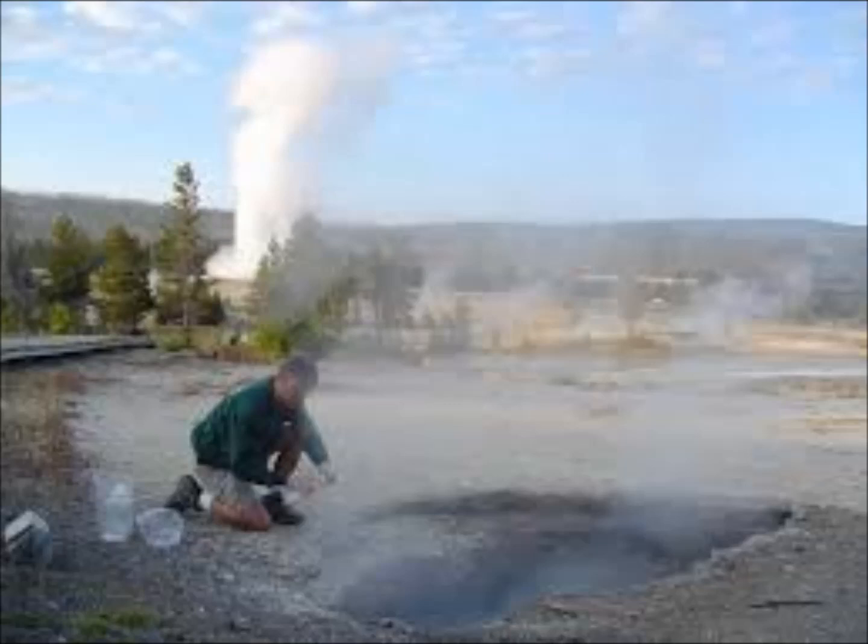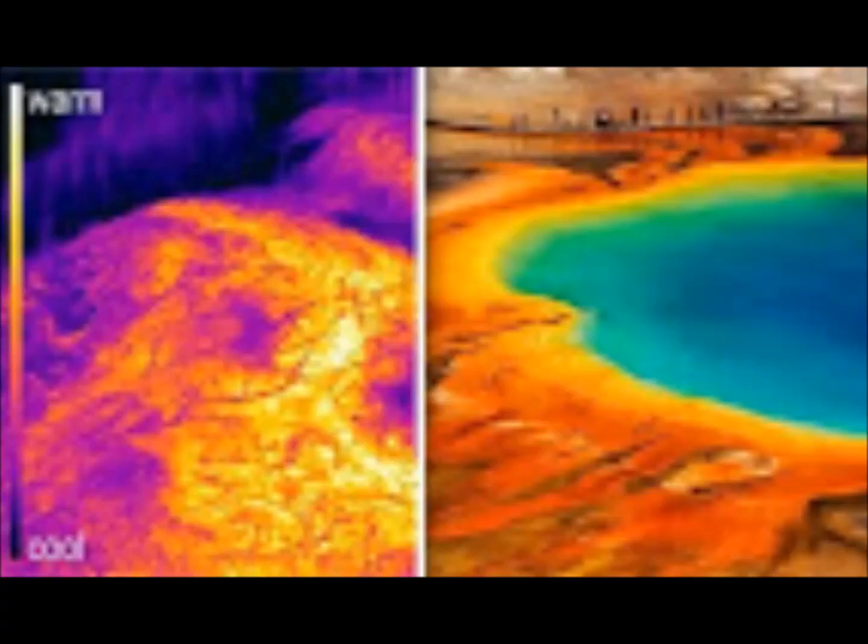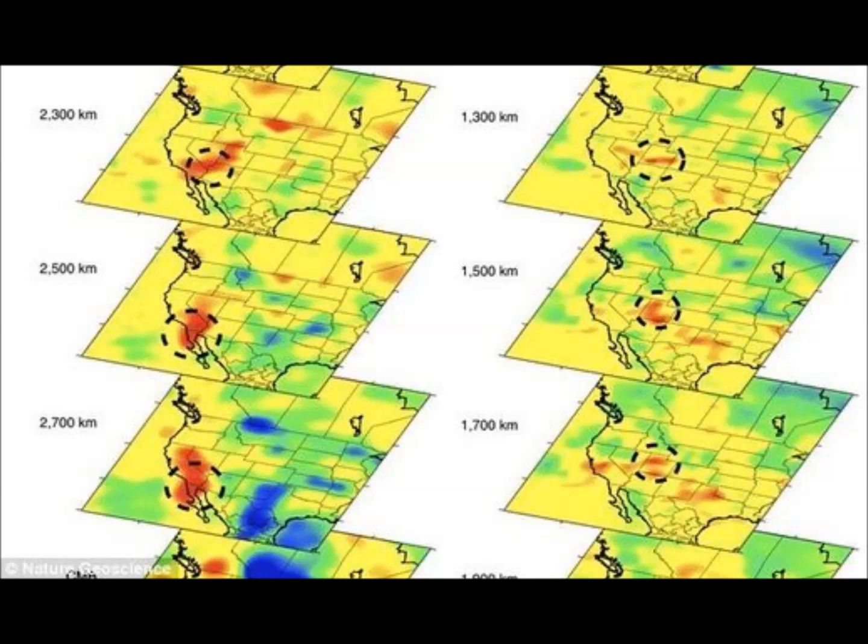So where is the heat coming from? Is it coming from a magma plume from the U.S.-Mexico border, or is there also something else churning and coming at Yellowstone from the Pacific? Recent stories in the national media have been magnifying fears of a catastrophic eruption of the Yellowstone volcanic area, but scientists remain uncertain about the likelihood of such an event. To better understand the region's subsurface geology, geologists have rewound and played back a portion of its geologic history, finding that Yellowstone volcanism is far more complex and dynamic than previously thought.